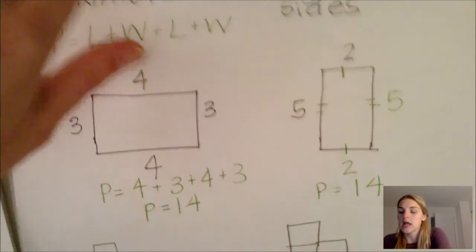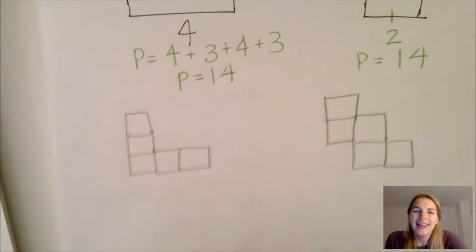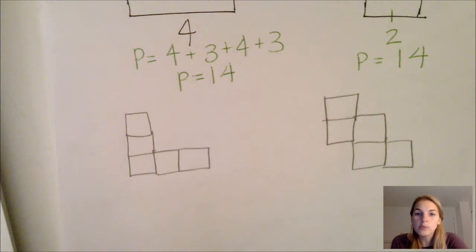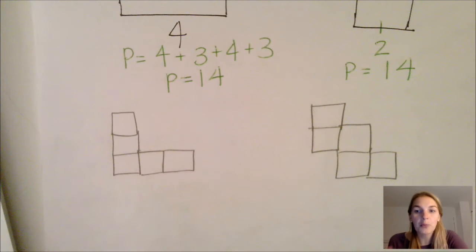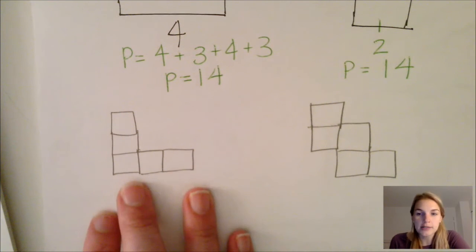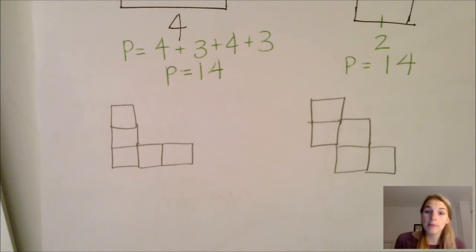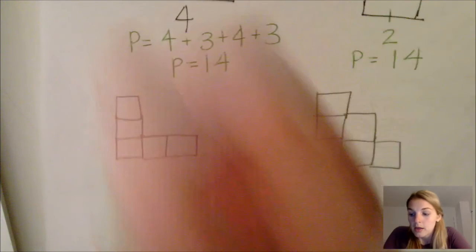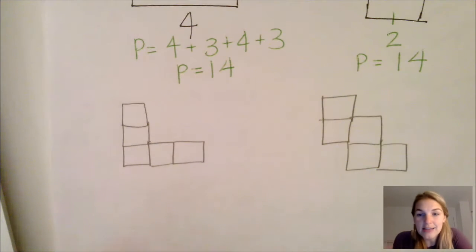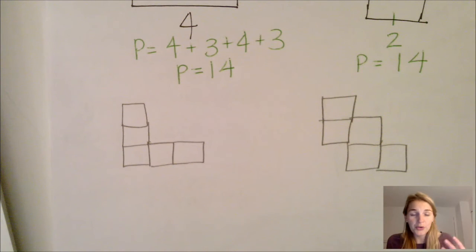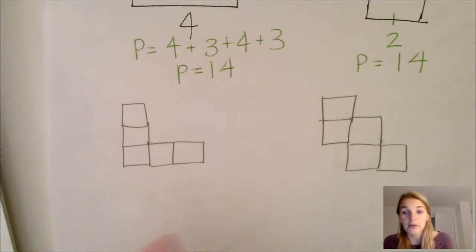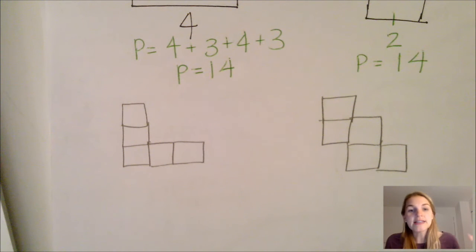Some problems you're going to see today are a shape asking for the perimeter, and it doesn't give you any sides, which might seem weird, but it does give you these boxes that help you figure out the side that you're looking for. So for example, say that each of these boxes is worth 1 unit of measurement. Doesn't matter what we're talking about. We could be talking about meters, miles, yards, inches, but we do know that we're talking about some sort of unit. So in order to find this, and it says in whatever you're reading or the directions, it'll tell you how much each one of these is valued at. So if it doesn't, I can pretend that it's worth 1, but it usually will tell you.